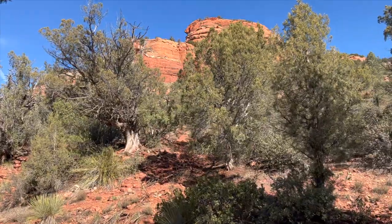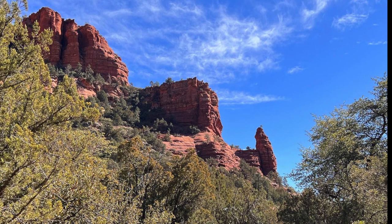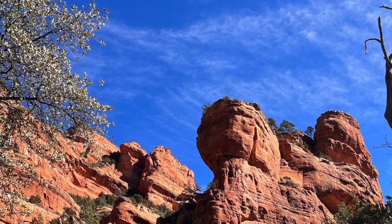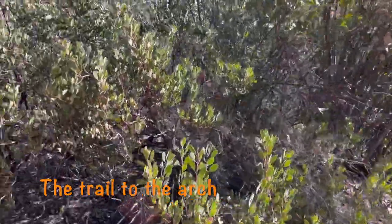While this trail is rated easy, don't let that make you think it's not worth a visit. There are definitely great views of red rocks here, and about halfway up the trail there's an arch you can climb up to and enjoy some additional views. I suggest downloading the map offline because I had zero cell service out here, especially if you want to access the arch — the path to it is not marked and it's kind of tricky to find.